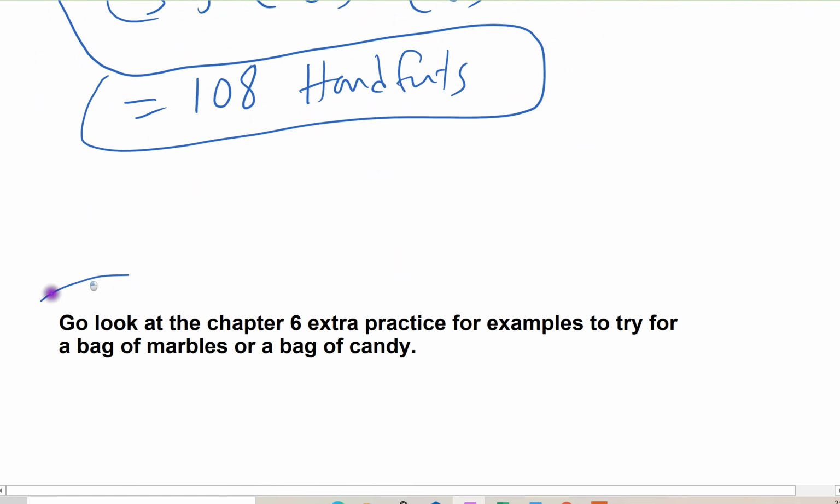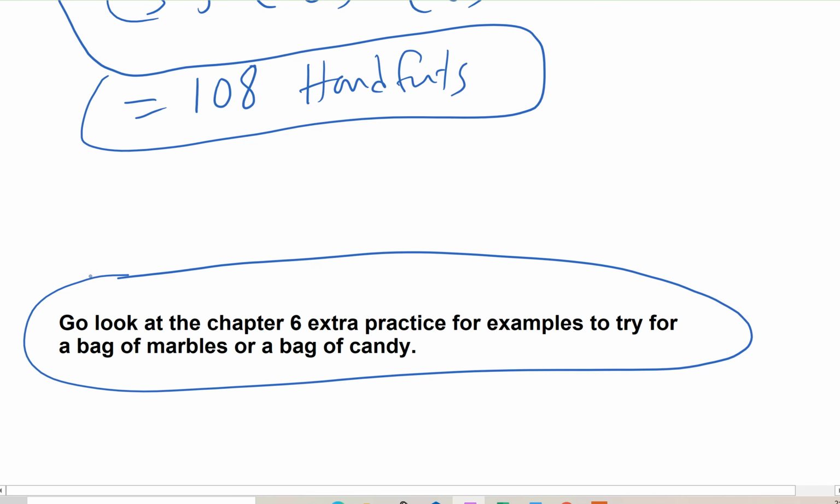Alright, look back over these. Look specifically for the ones in the extra practice or the practice exam that are talking about bags of marbles, bags of candy, where you're selecting handfuls. You will see a couple of these problems on the first quiz, a couple on the second quiz, a couple on the third quiz, and there are usually a few of them on the final exam. So these bags of marbles and bags of candy examples, you'll see multiple times throughout the semester. So make sure you practice these.